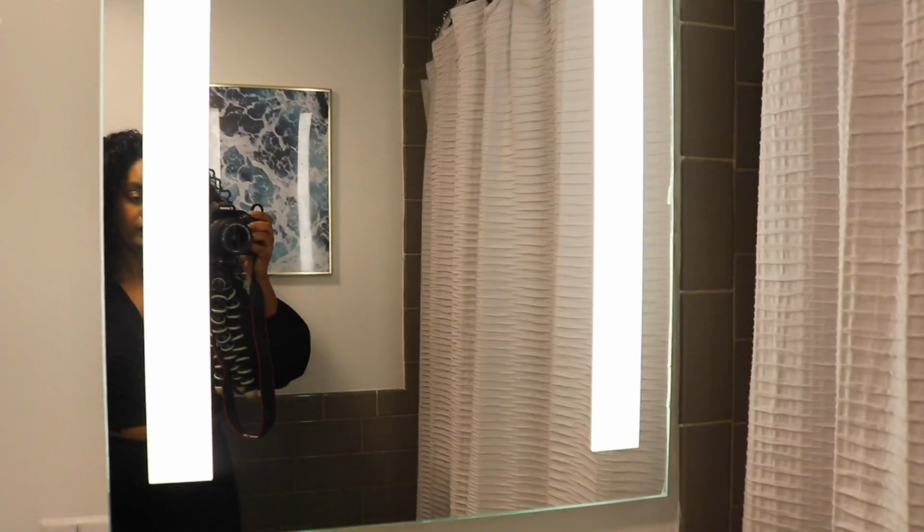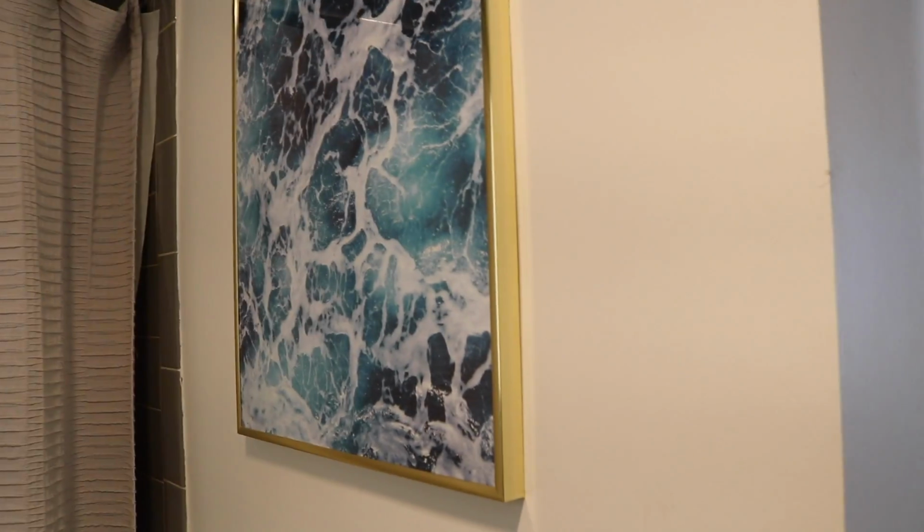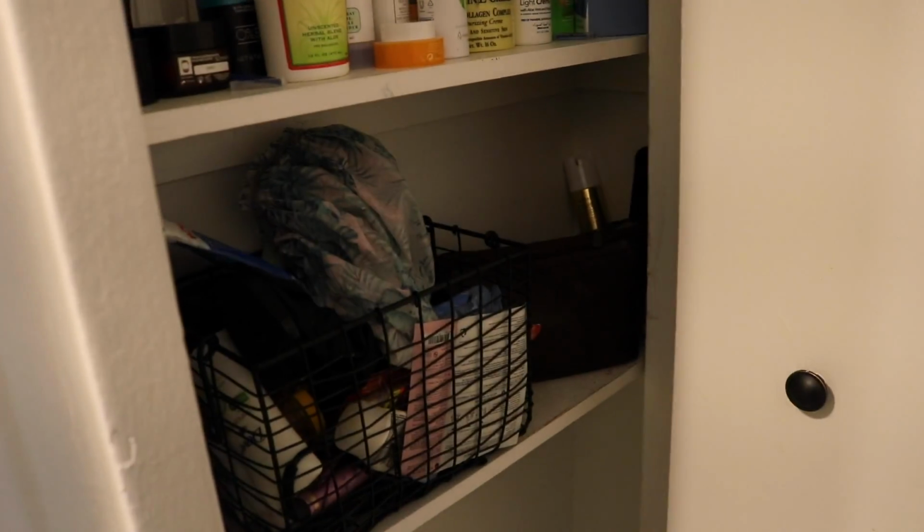The rug, I think, was from Home Goods. This is our sink. We both have electric toothbrushes. Hallelujah. Our good old mirror, hello. There's our good old shower. Another Desenio piece that I love, and I think it fits perfect for the bathroom. It's kind of cramped right here, but this is more storage for us where all the products we use on a regular basis sit, and then extra towels and a scale. So that kind of concludes the bathroom.